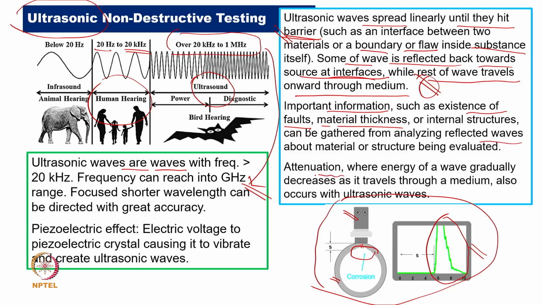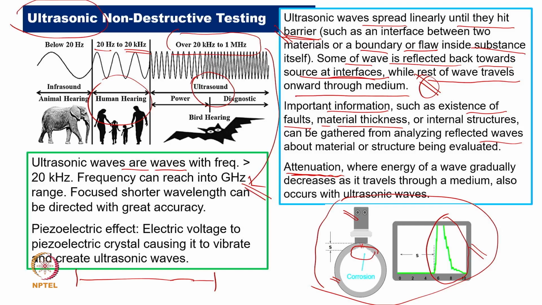Now, another important point is attenuation. If I am transmitting a wave from one place to the last place, there is a possibility that some energy will be lost, and that energy loss is basically attenuation. So, I will finally be getting some other response. If I have a right calibration, everything will be accounted for. If I do not have a right calibration, then I will not be able to account for that, and I will be getting unnecessary misleading results.